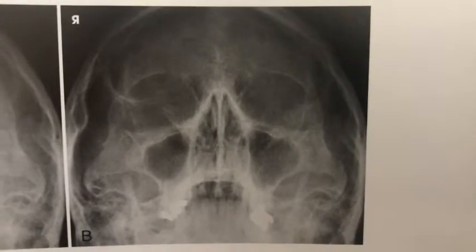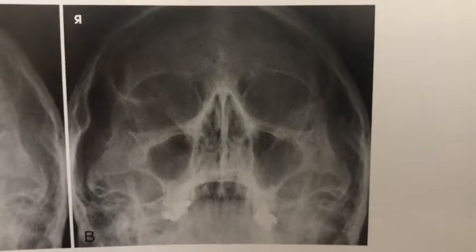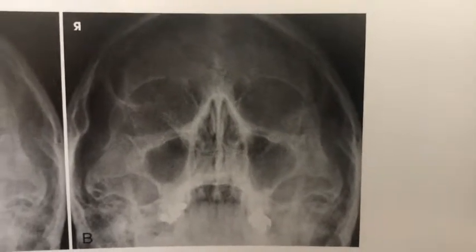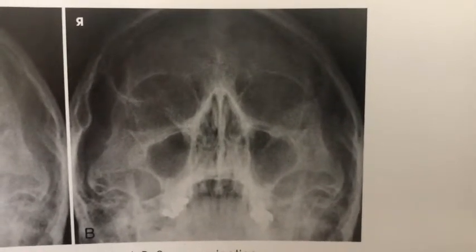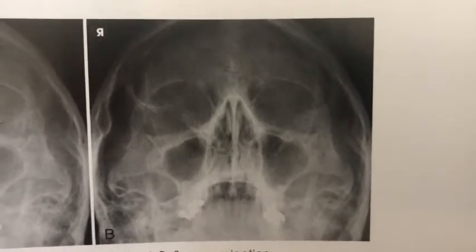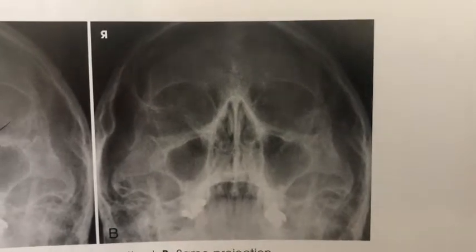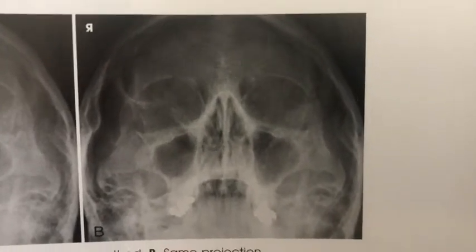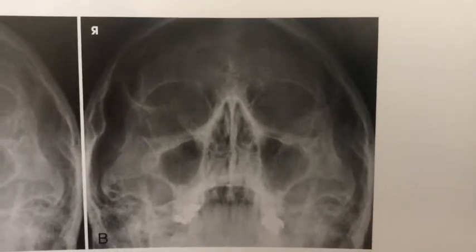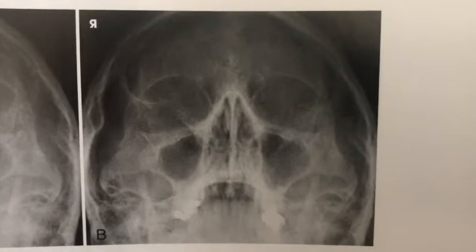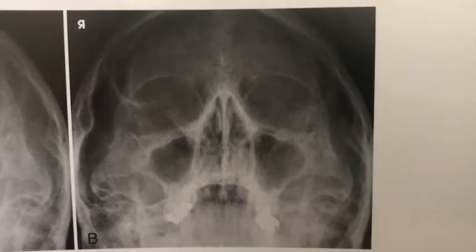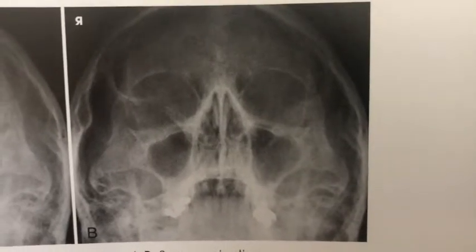Here is my parietoacanthial sinus projection. We know it's a good image because there is no rotation or tilt, as we can see the symmetric orbits and maxillary sinuses on each side, and the equal distance between the lateral border of the skull and the orbits. We know that the head is in the right position because we see the petrous pyramids lying directly inferior to the maxillary sinuses, and we have the proper collimation restricted to the area of the sinuses.